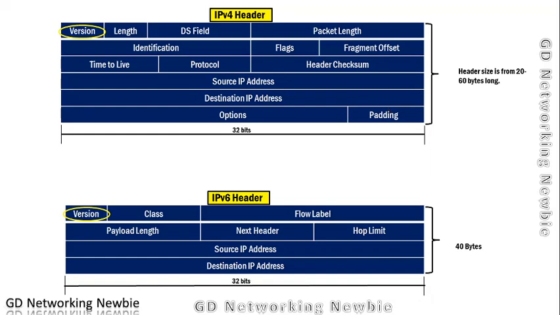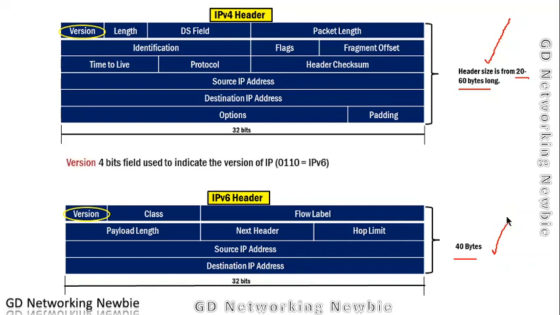The very first property of the IPv4 header is that the header length itself, or the header size itself, is variable, changeable. And the header size of IPv6 is fixed, that is constant. The header size in IPv4 varies from 20 to 60 bytes, but in IPv6 it is 40 bytes, and that is fixed. So this was the first difference.